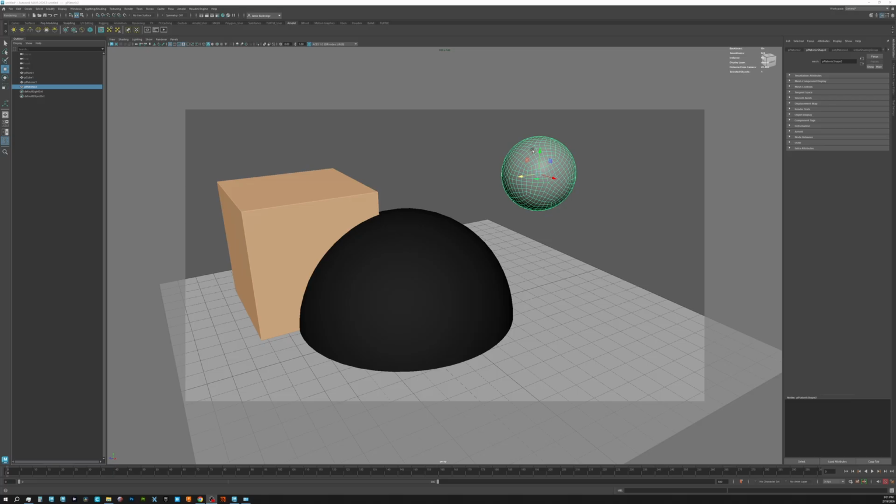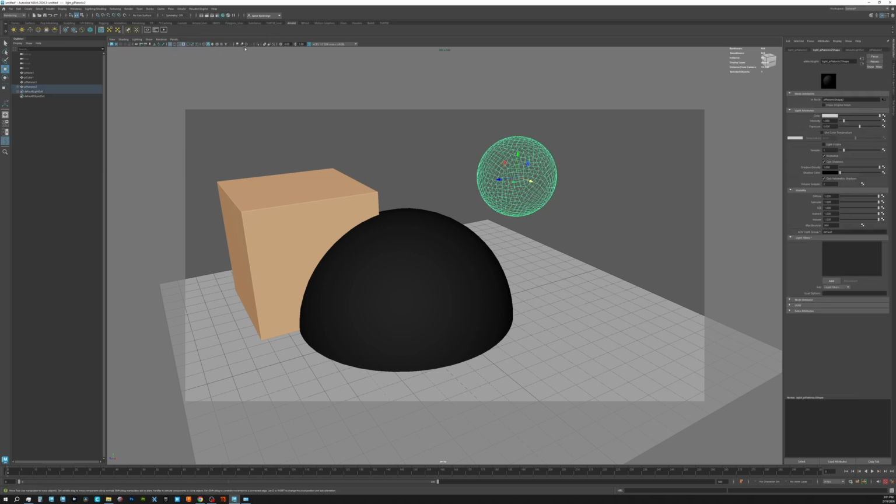So once you have your primitive selected, whatever shape it is, doesn't matter. It's all good as long as it's a polygon. We'll come up here to the Arnold menu, and if you can't find it, no matter which module we're in, you'll always have this Arnold menu here. I'm in the rendering module since that's the work we're going to be doing. So we're going to click on Arnold, Lights, and Mesh Light.